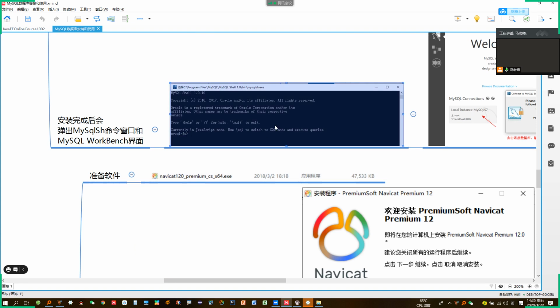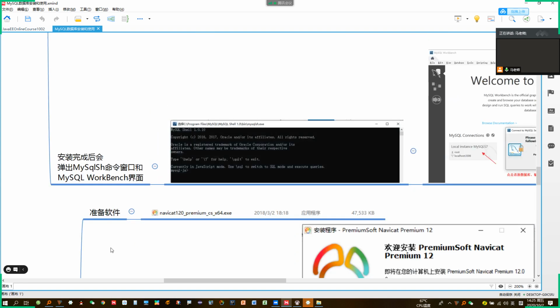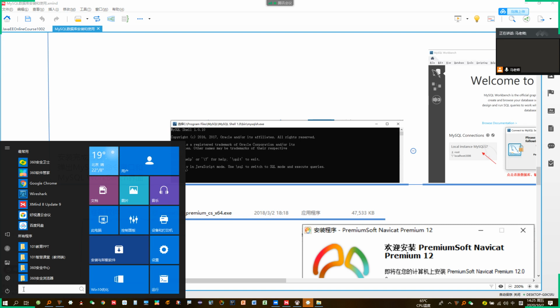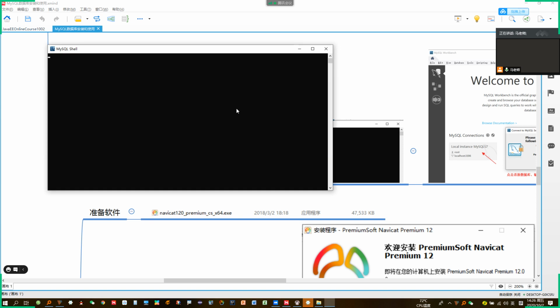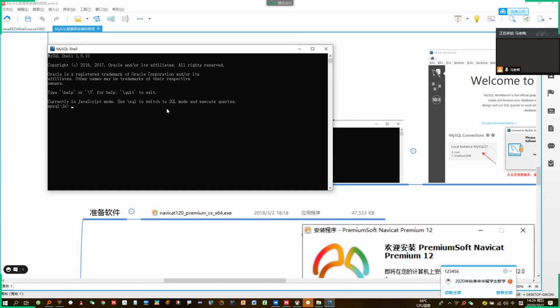Then when you finish installing it, it will bring you a shell environment. So you can type MySQL. So this is MySQL, and here are lots of MySQL menus. So here is the MySQL shell or command line something. Well, we can choose the MySQL shell. Try MySQL shell. So it will open the MySQL shell.